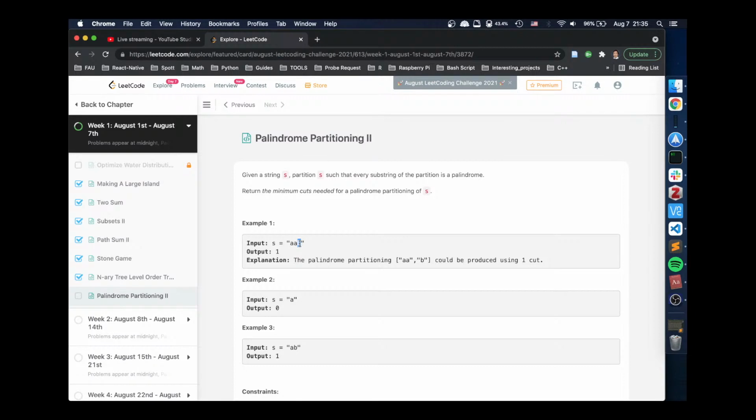So for 0, 2, we'll go 0, 0 and 1, 2. So 1, 2 has a 1 cut. 0, 0 will take a 1 cut. So that will be 2 cuts. So if we go 0, 0, 1, 2, that will produce 2 cuts. How about if we do 0, 1 and 2, 2? So 0, 1, we find 0, 1 is a 0 cut, right? And 2, 2 is a 0 cut. So this one altogether will give us a 1 cut. So the answer is a 1 cut.